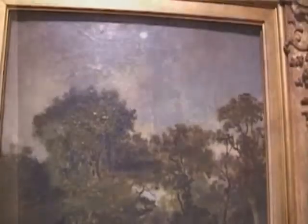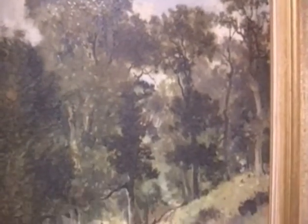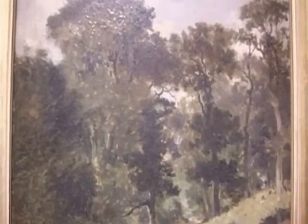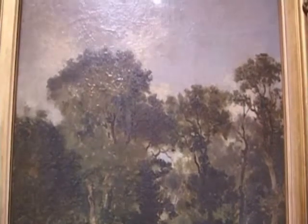This is a panel painting. It's a piece of millboard. He's almost certainly sat down at this spot and he's put this millboard on his knees. It's a windy, blustery day. The trees are windy and blustery in themselves, but the paint has got dirt and debris in it.